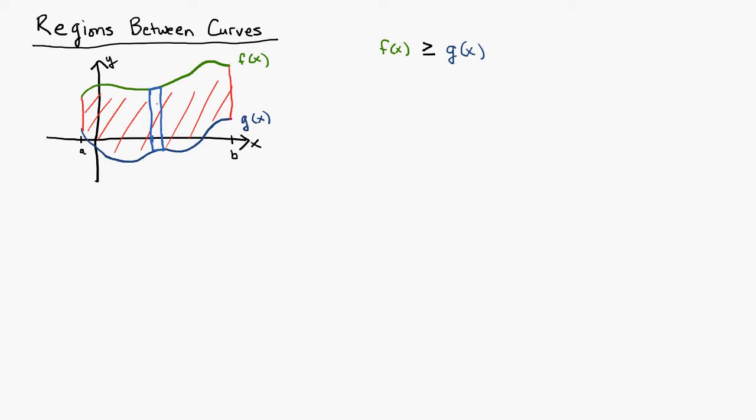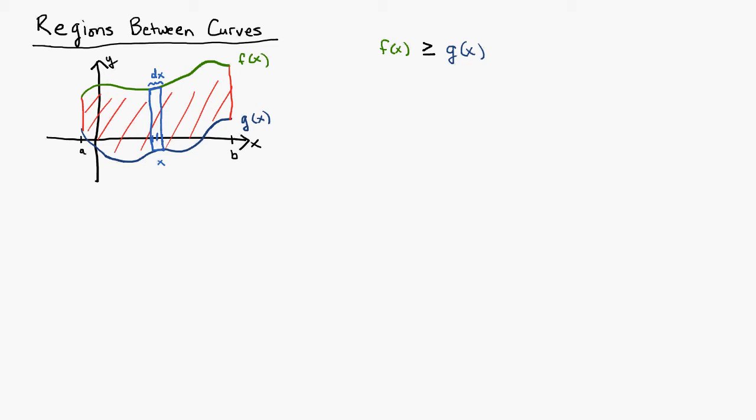Right, so first, we mark off a point on the x-axis where this rectangle is. So let's call it x. So to find the area of this rectangle, we need to find the height and the width as before. Right, so the width of the rectangle will be dx. So the same as before.